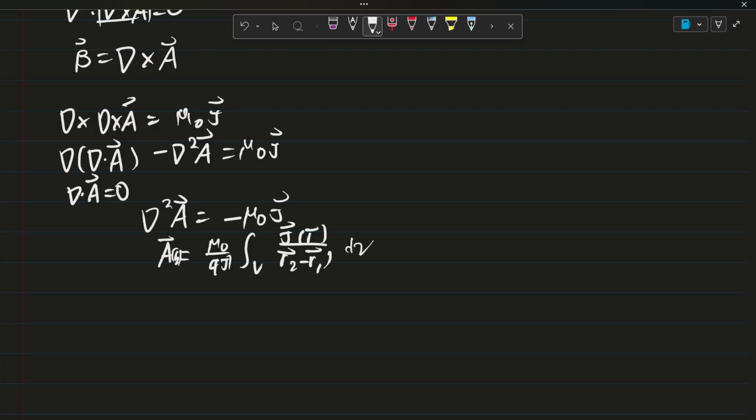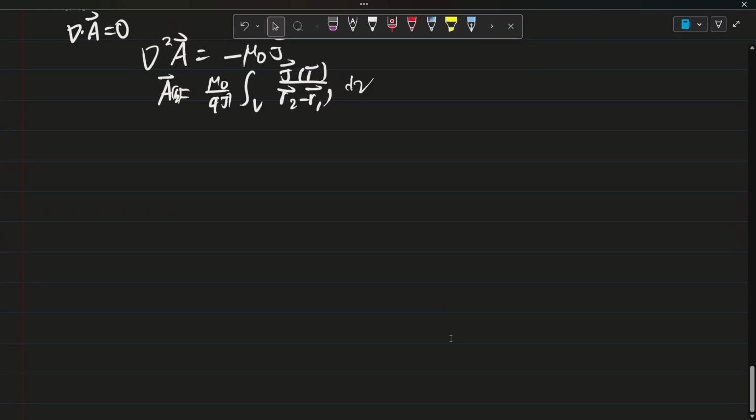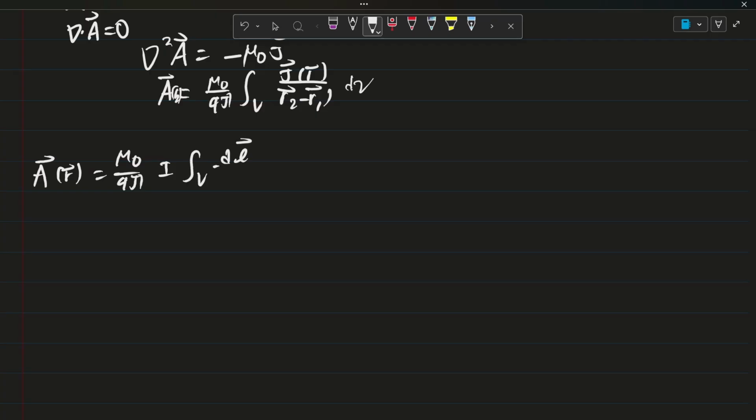So now what happens if you try to view this vector potential at a very far distance so that you don't really see the current? If we use the A vector r vector and translate this into the I dl version, this would be mu 0 over 4 pi I times the integral of dl vector over the length of r2 vector minus r1 vector. So what you could do is the Taylor series and so on. And what you would end up having is the limit as r goes to infinity.